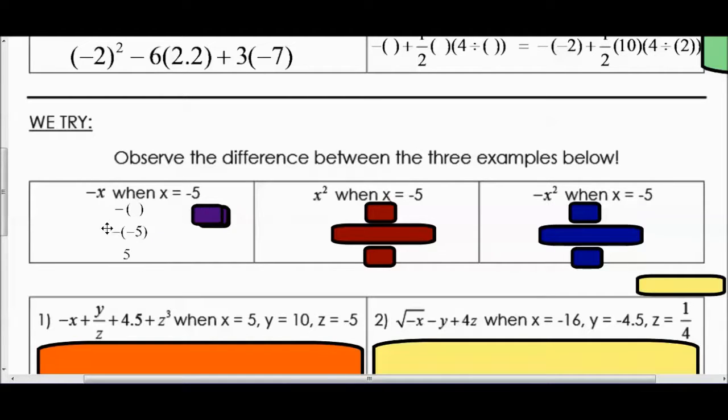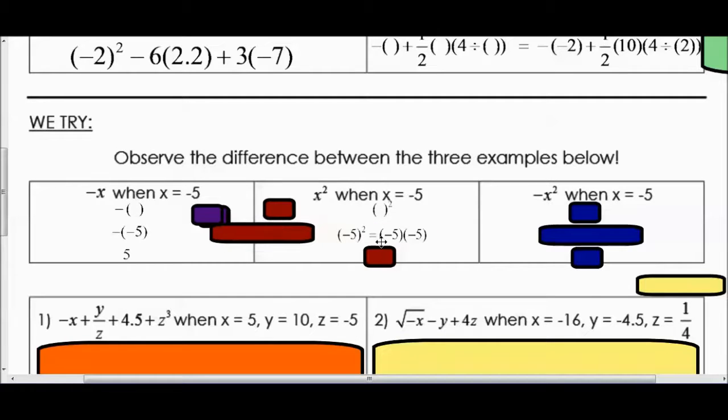You can see there's 2 different ways. You can see this as a -1 on the outside of the parentheses that's being multiplied into here, or you can see it as subtracting a negative number. Subtracting a bad thing is actually adding a good thing, so we have a positive number. It's the same thing as adding a +5. The next one, same thing. I'm going to set it up just with parentheses. Something squared, it's really (-5) squared, which is -5 times -5. The entire thing is being multiplied by itself, and we get a +25 from that. Negative times negative gives us a positive.